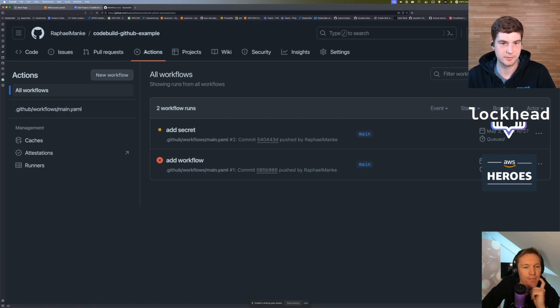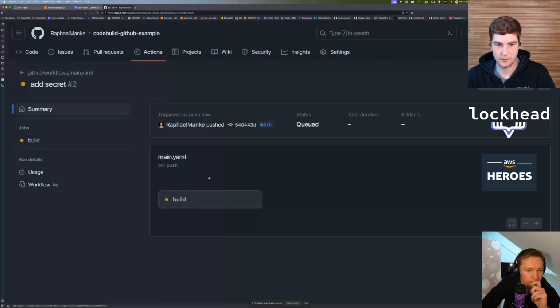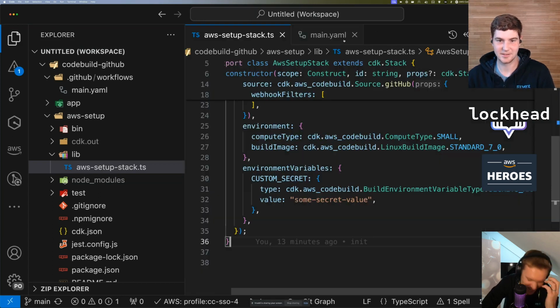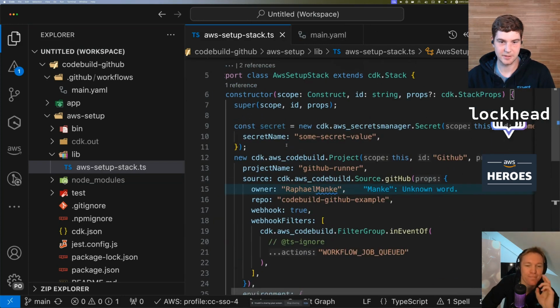So now our new run is executing. We need to wait for the runner to spin up. That's why you wanted me to use Lambda earlier when you asked, right? Maybe. We can add that in a second and just use a second runner.